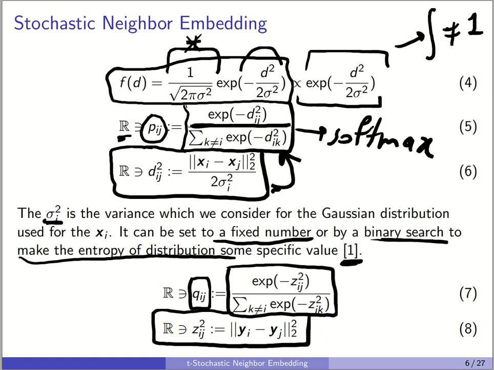Why? Because it's up to us how to choose the embedding. In equation 6 we used variance because we didn't choose the embedding. We were given the data points. But in equation 8 we want to find the embedding points, so we don't care about those variances. So we use this squared Euclidean distance in the softmax form in order to have equation 7 as the Gaussian distribution for taking neighbors in the embedding space.